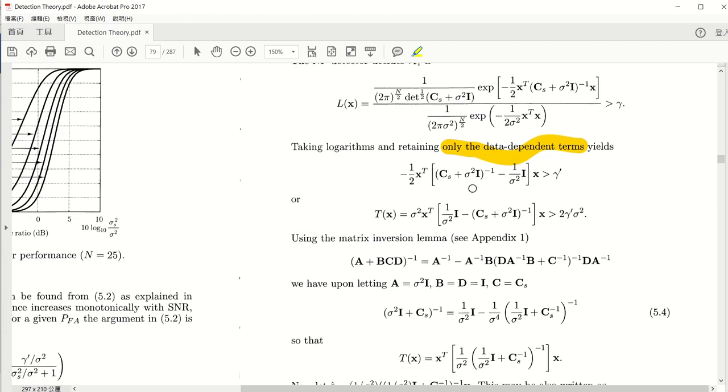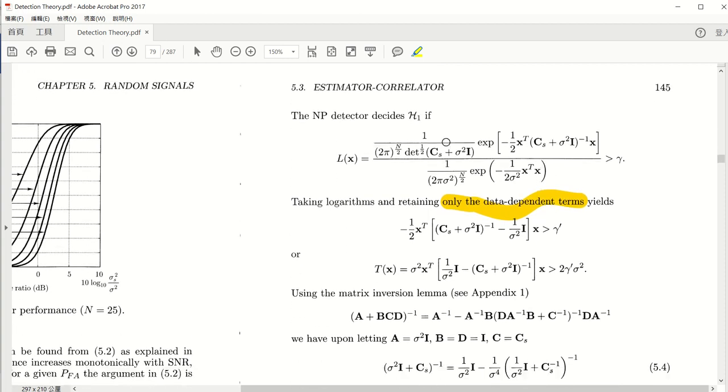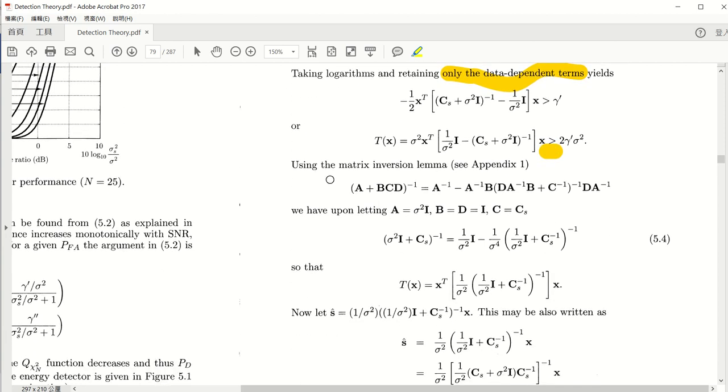And then of course you have to reverse the terms, so that you get this minus 10 to plus 10. So we get T of x equal to this, larger than that. Notice that when we are doing the simplifications, we go all the way down here. Mathematically, we are doing the same thing, so just don't get confused. We are still making the decision for H1 under here, and now we are making the decision on H1 under here. All right. And then there's the matrix inversion lemma for this.